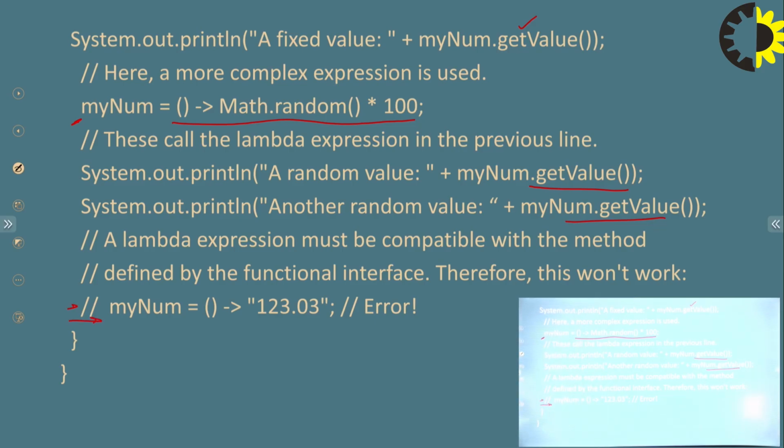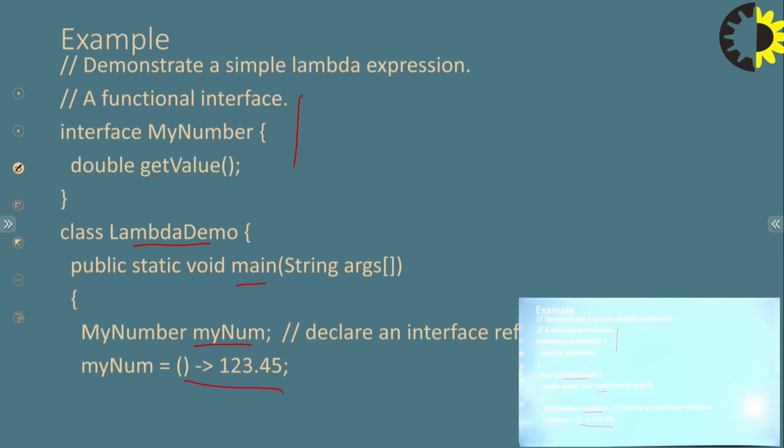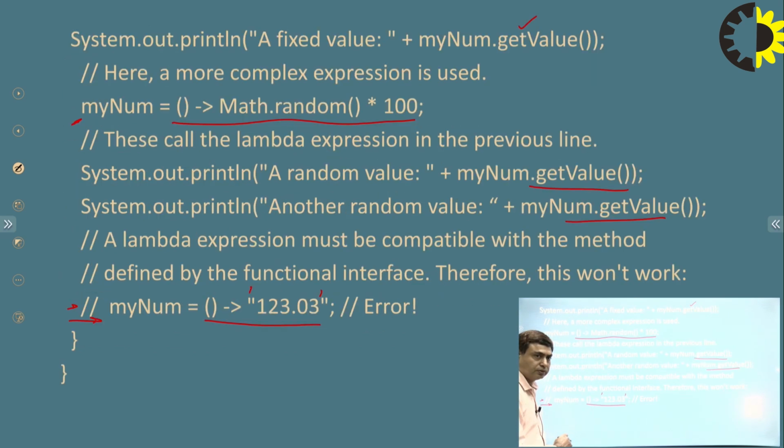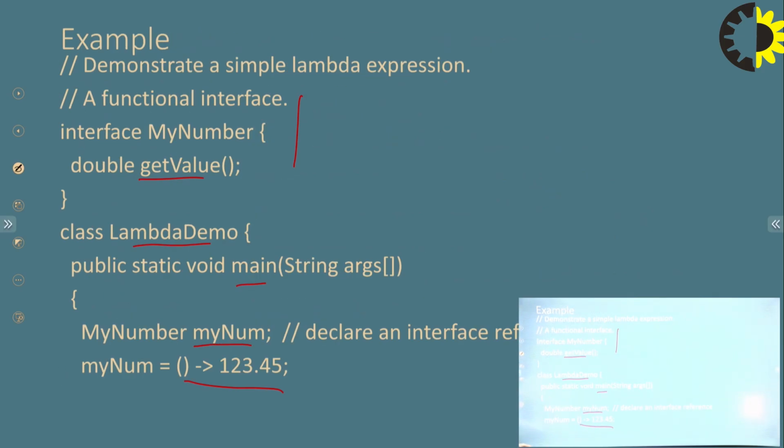Now again, a very important part. It is in a comment, as you can see, just for explanation purposes. Here you can see the lambda expression is given. In this lambda expression we are using String.format. And if you look at the format of the abstract method, it is returning a double value. So, this lambda expression cannot be used because it is a string type and we want the return type to be double.